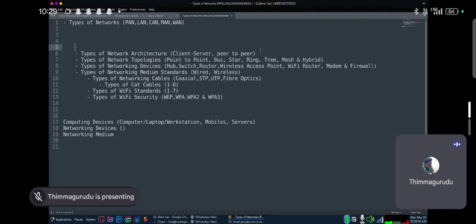Previously, in a personal area network, you don't need a switch. You don't need anything, you didn't create a big network. You don't need a router or a switch. A mobile hotspot connected to the laptop, connected to the printer, something like that. Very small size. But when it comes to the local area network, you need a router, you need a switch, you need a modem to create the network, either wired or wireless. Multiple computers are connected in that network. Guys, are you able to follow me?